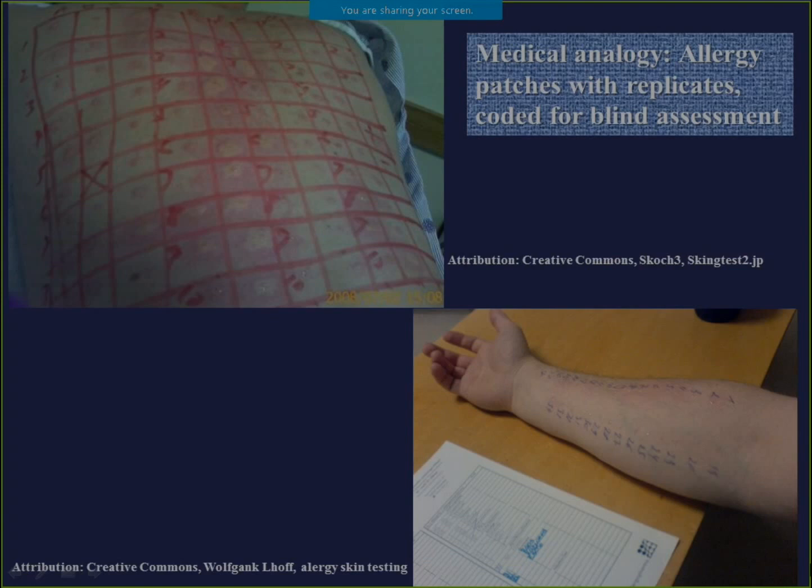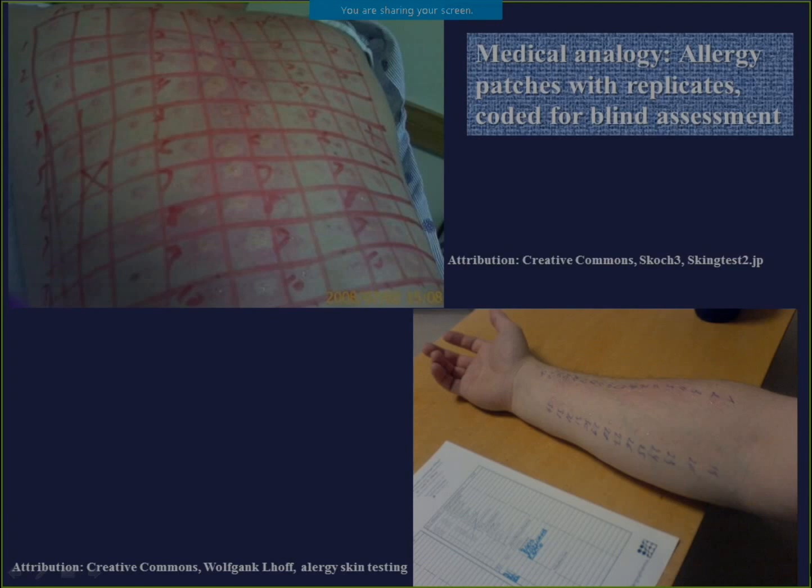An analogy is seen in medicine in the idea of test patches for testing a person for allergic reactions. While there are also larger scale experiments about general causes of allergies, the number of people in a population who tend to have allergic reactions to specific food items or other types of exposures, and the range of allergic reactions, when an individual person is having a problem, they see a physician to receive tests about their own very specific allergic reactions.